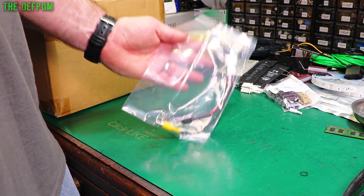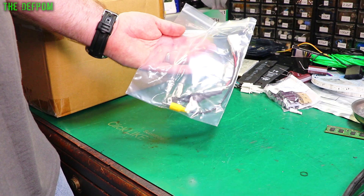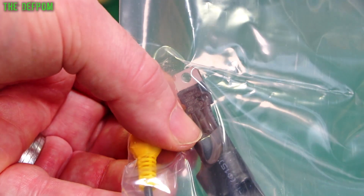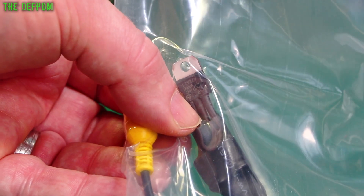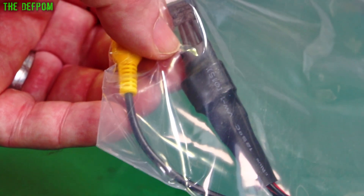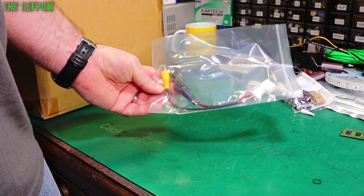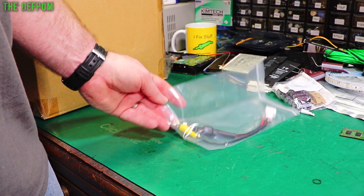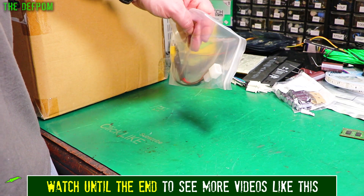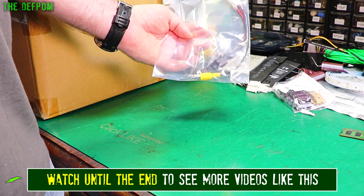One of the things the new stereo has is the ability to have a video camera input from reversing cameras and stuff like that. But first you need an adapter, so I purchased one — hopefully it's the right one. Basically what it is is a voltage regulator circuit. There's a 7806 voltage regulator — a linear voltage regulator — with some smoothing capacitors. The factory reversing camera doesn't run off 12 volts, it runs off 6 volts apparently. So you plug that into the loom which comes from the camera from the back, and it'll provide the video input signal with a voltage conversion.